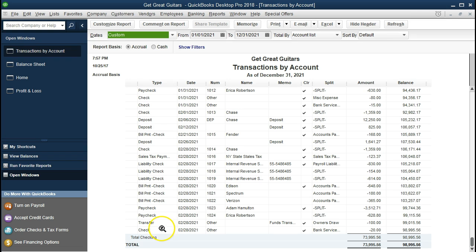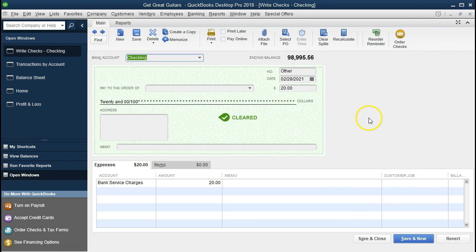But either one of them, like this check here, of course, if I double-click on that check here, it will also be a check form. And that's what's going to be used to drive it. So a lot of times when we decrease the checking account, it's going to be done not with just a credit to the checking account as we would in financial accounting. We'll see the form. Even if we enter the data in a different format, meaning if we enter the data directly into the register, like in this particular example, this wasn't actually entered into a check, it was entered into the register. QuickBooks will still use the check form to show that data.